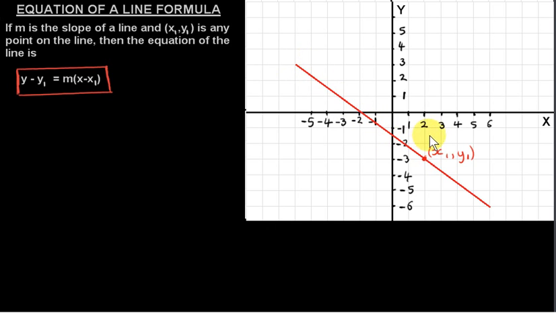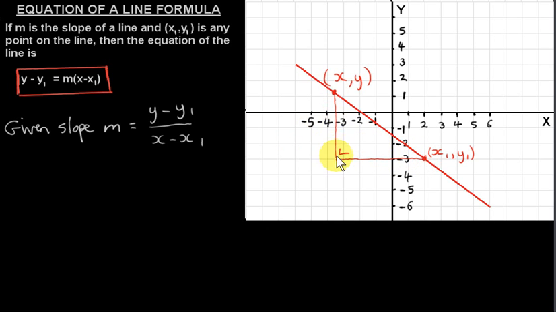How do we get the slope of a line? Well, let's say x, y is any general point on this line. Let's say x, y is here. So x, y could be any point. I could show it anywhere up here, or I could show it down below the point. It doesn't matter. To get the slope of the line, we look at the right angle triangle formed by the two points. We look at the rise and we look at the run.